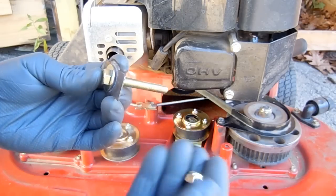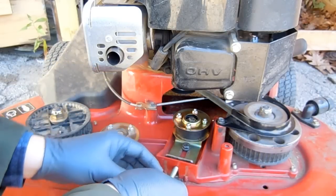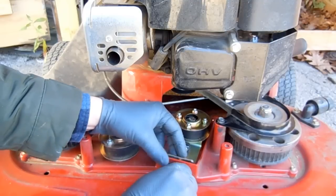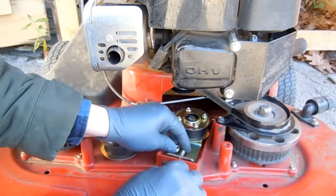The adjustment screw comes with this flat spring washer and this nut. The spring helps us gauge the amount of tension in the belt. We'll get to that later. After I get this nut on, we'll start installing the belt.